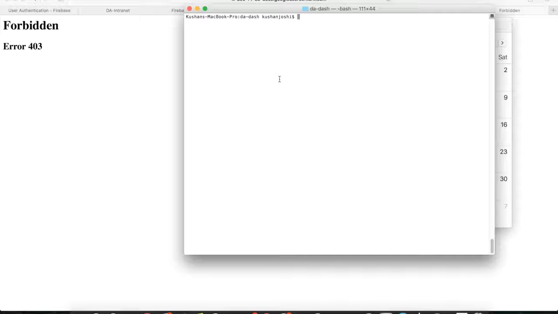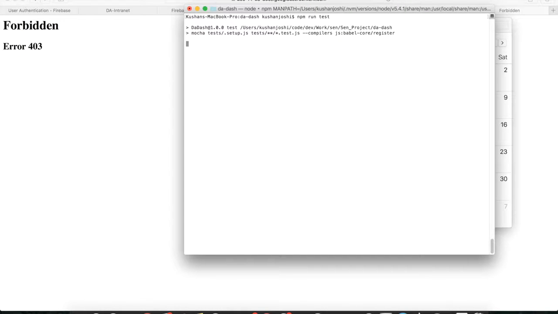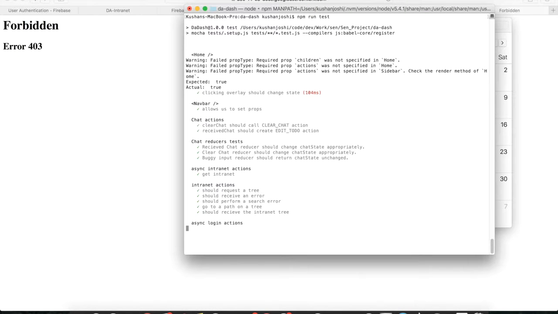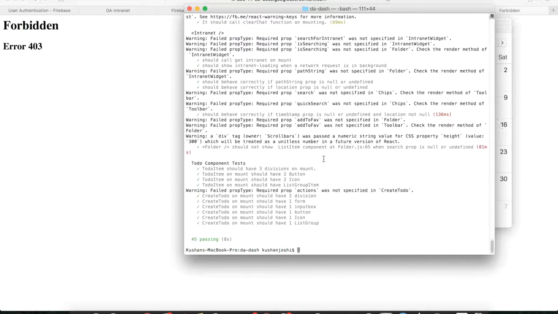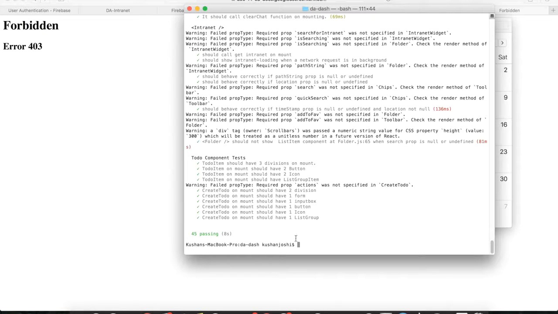Now, in this phase we'll be testing the entire application as we discussed before. So we can run the test case by typing npm run test, and then it will run the entire test cases found in the test folder. As you can see, the test cases are running. These are the describe blocks, and these are the test cases inside each block, and these are the warnings. And as you can see, all the 45 test cases are passing. The rest of the test cases are functional and are covered in our documentation.